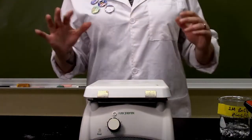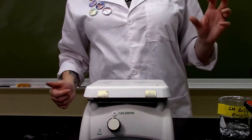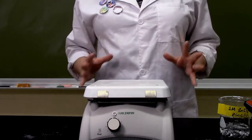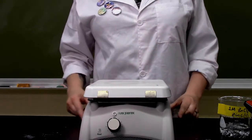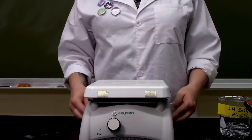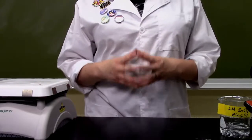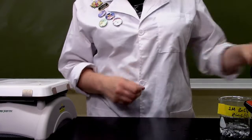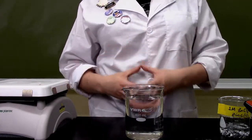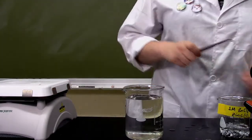At this point, I have a very hot plate and a very hot solution of zinc chloride, zinc metal, and pennies. I'm going to carefully move my hot plate using the base, which is not that hot, not hot at all. I'm going to scooch it over to the side a little. There we go. Next up, I'm going to cool my pennies down by dipping them into a beaker full of cool water. This is just tap water, and it's gonna make a very loud noise, just to warn y'all.